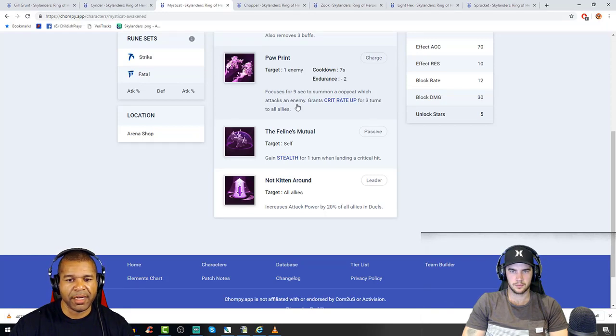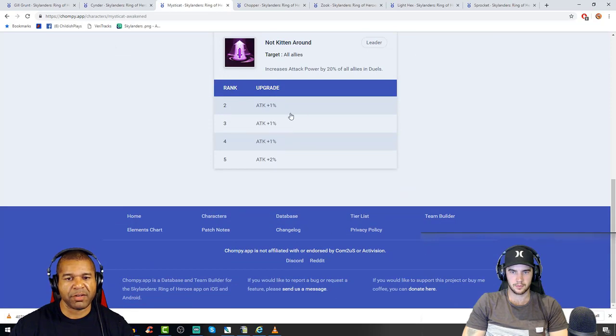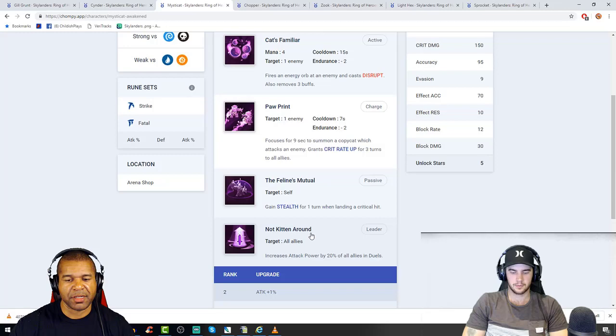And then the leader skill increases the attack bar by 20% when maxed out for all allies in duels. Now this starts out originally at 15%, which is pretty good, but if you wanted to max it out, it's going to be 20%.